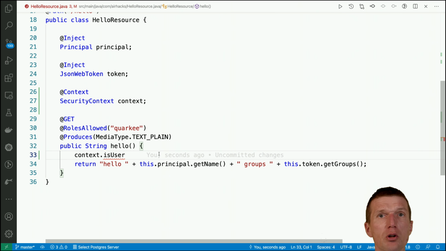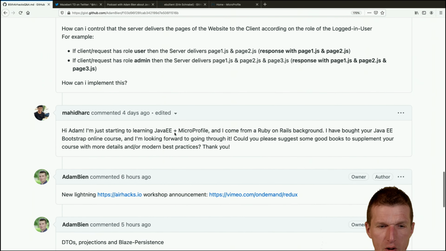In the back end, you can use servlet. It's the same story. In servlet, you can inject the principal or the JSON Web Token. Didn't try it yet. I usually use JAX-RS, or in EJBs it also works. And then I get the roles, and then I can decide what to do with it.